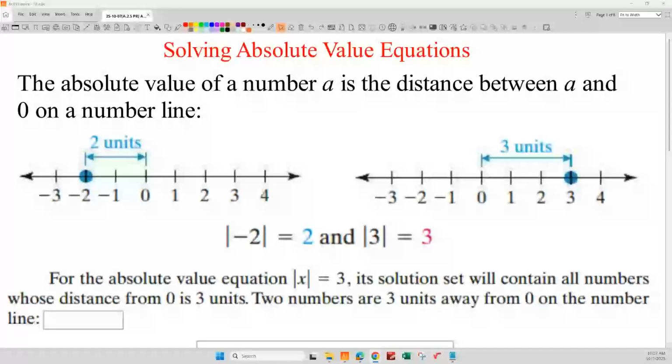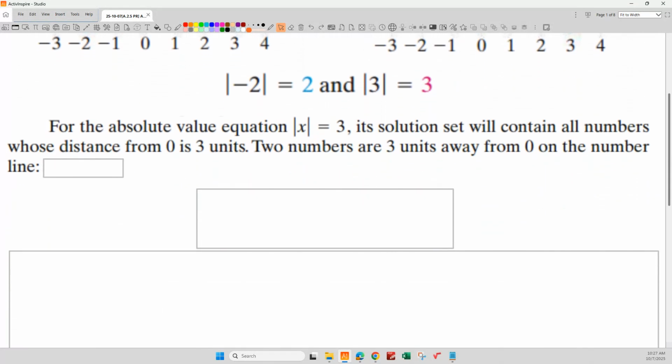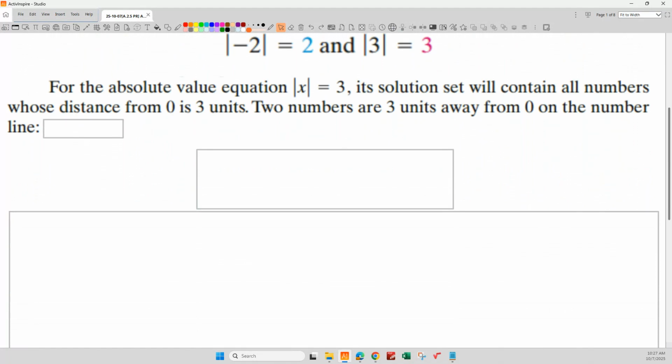All right, so then this brings us to equations. So what if we have an equation here. Notice this equation involves an absolute value. So this is an absolute value equation. The absolute value of x equals 3. Well, when we look for solutions to equations, think what that really means. All we're trying to do is find the values of the variable, usually x, that make the original equation true. So let's just think our way through this.